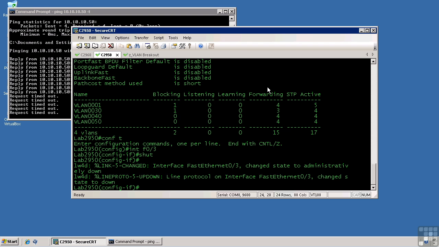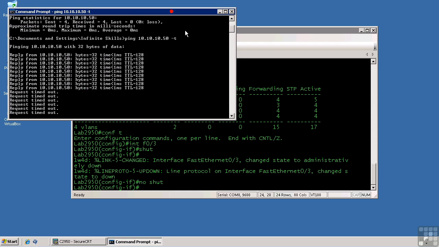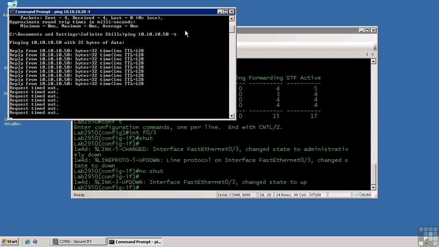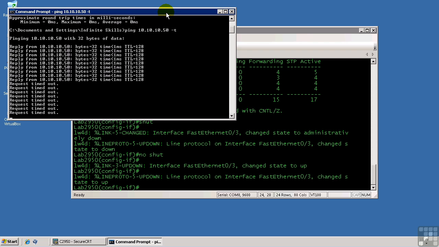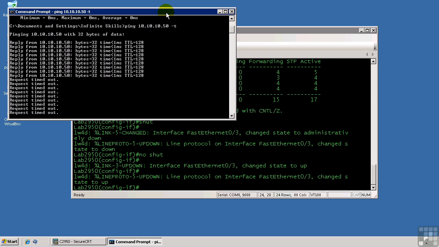So let's do no shut, and let's see how long it takes this guy to start responding again. There's the interface that's just come up. Let's sit here, and I'm not going to pause it, just so you can see how long it takes by default with non-rapid spanning tree for a port to come online.